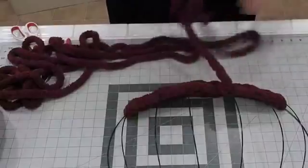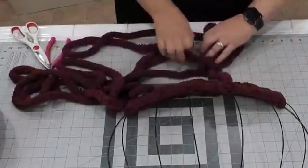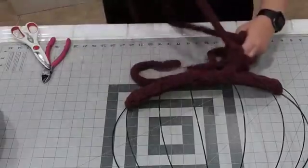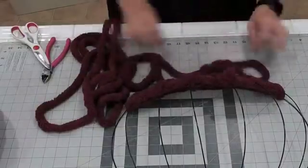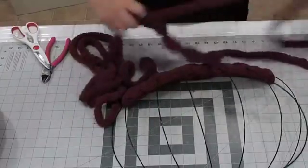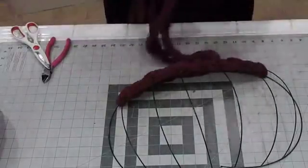Yeah, Donna, she tried. She said try making a little ball. Yeah, I tried doing that. It didn't work. I tried putting it in a Ziploc bag. I tried. The problem with the ball is when you start getting towards the ends here, the ball becomes too big to fit in there. And then you're like, oh, great. Now what do I do? Now I have to undo it again. So you can see that this is twisted on itself and just made a big huge mess.